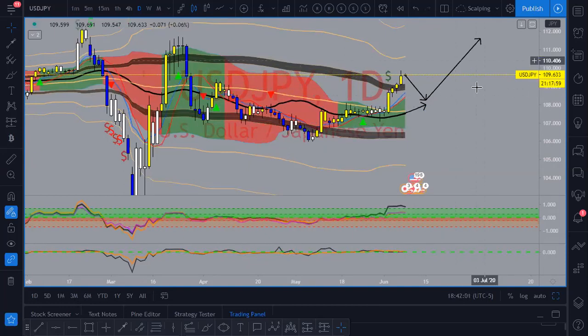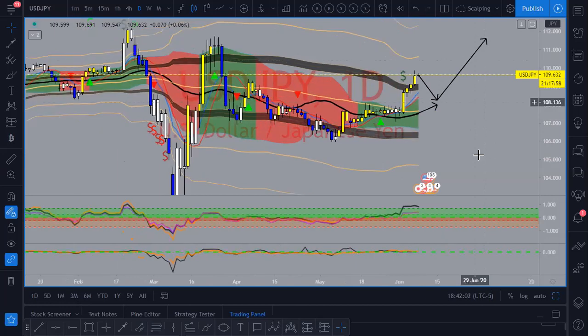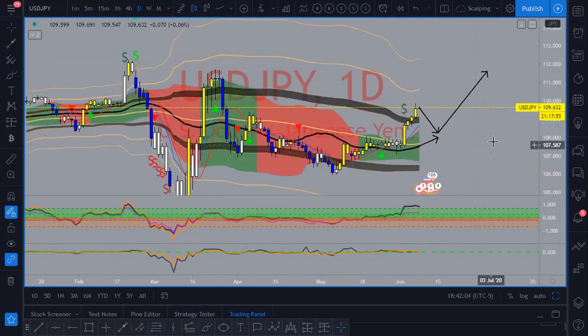I'm more worried about USD. But if the Japanese yen is gonna keep on being in a recession, is gonna keep on losing strength, I expect it to keep going bullish. But give me 1 second, guys.